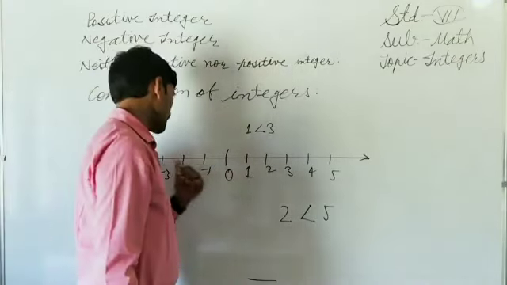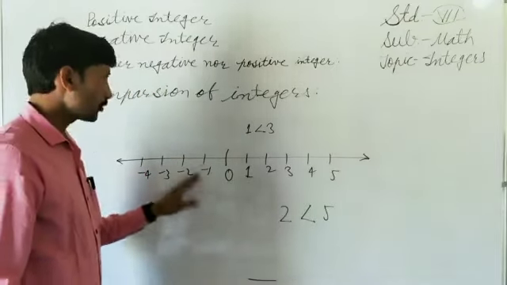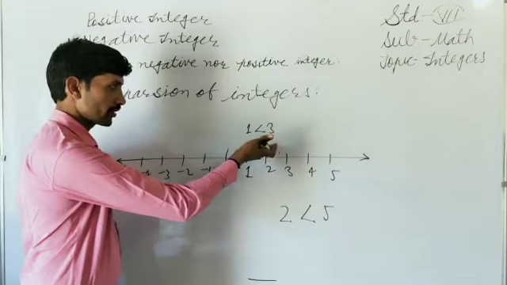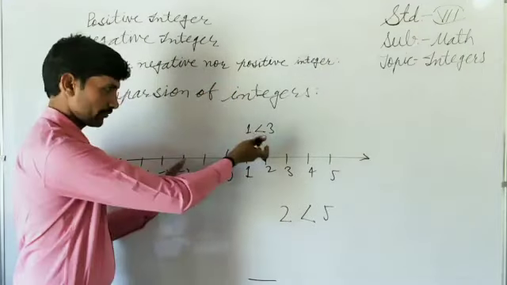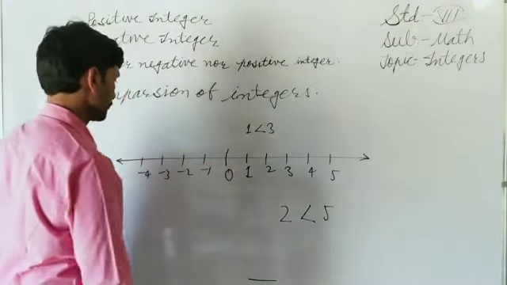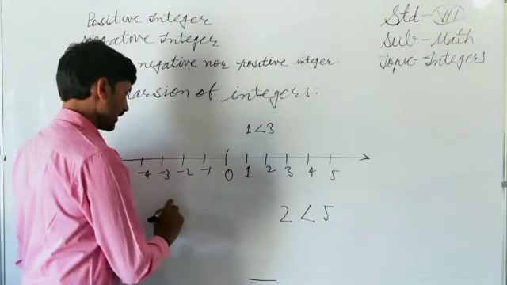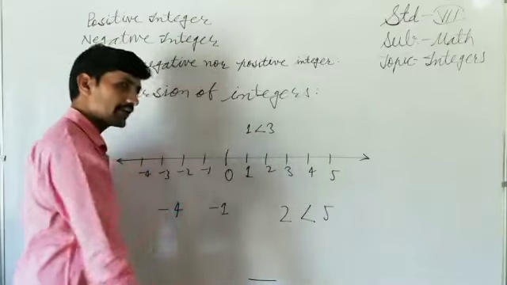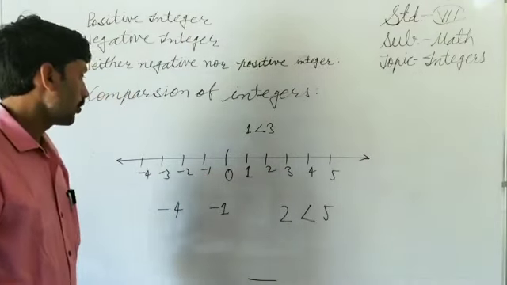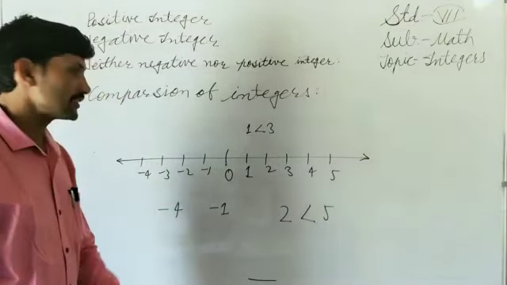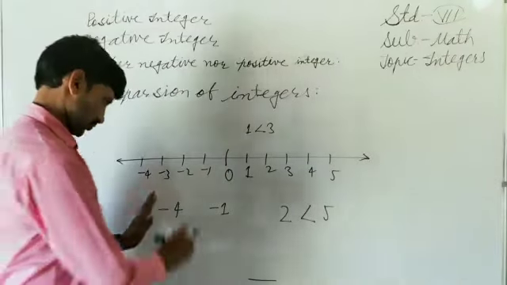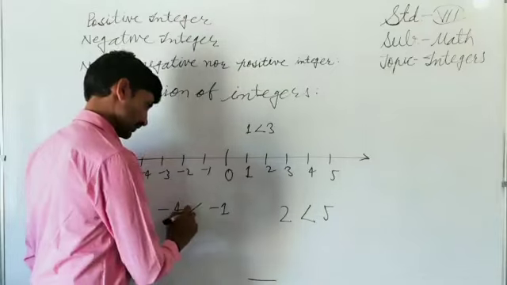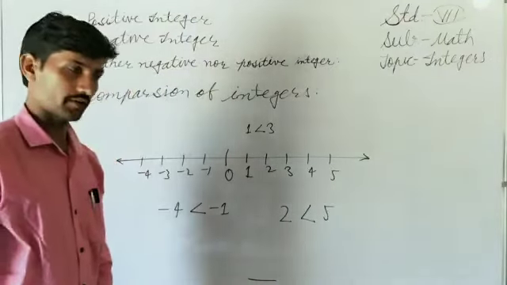Now come to the case where both the integers are negative. How do we compare them? Comparison of positive integers we know theoretically, and we have discussed it with the help of number line also. Similarly, if we look at -4 and -1, with the same idea, on the number line, which number is to the right? -1 is to the right side of -4. So that's why that is greater.